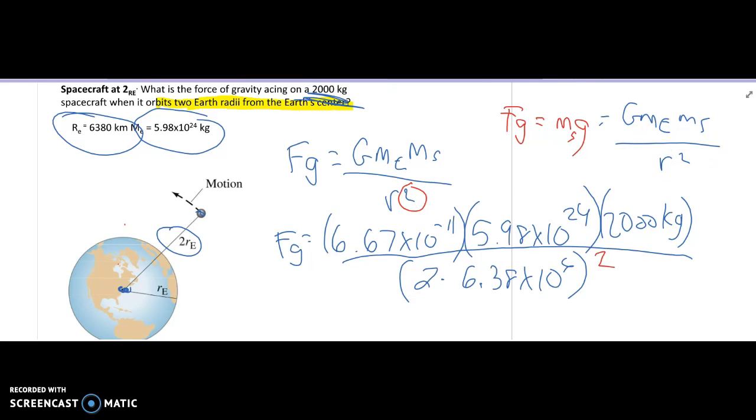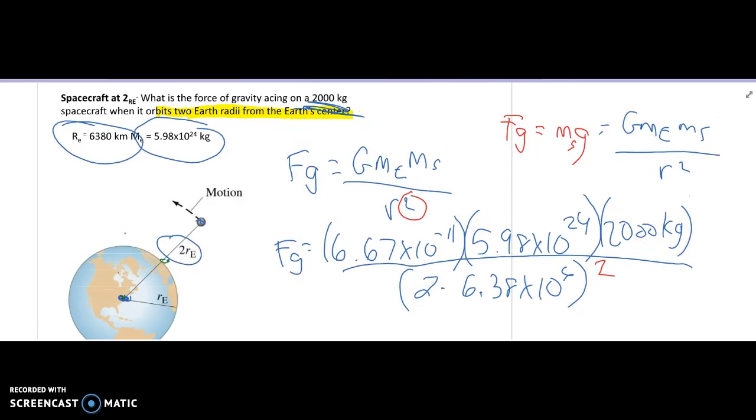Now with this, I can see I have doubled the distance between them. If it was on the Earth's surface, we know what g is, 9.8, but I have doubled that. So here, this would be 2. Anytime I have a distance change, I have to square it. And so this over here is going to be divided by 2 squared, which is 4. So the force of gravity on the object should be 1/4. Now 1/4 what? 1/4 the force of the spaceship times g.